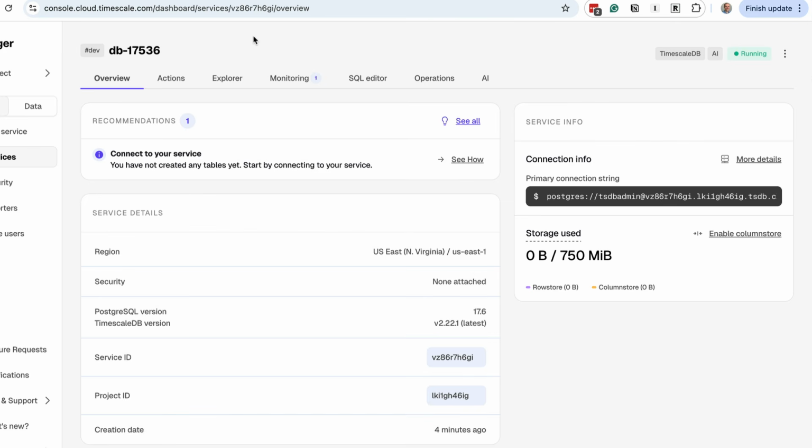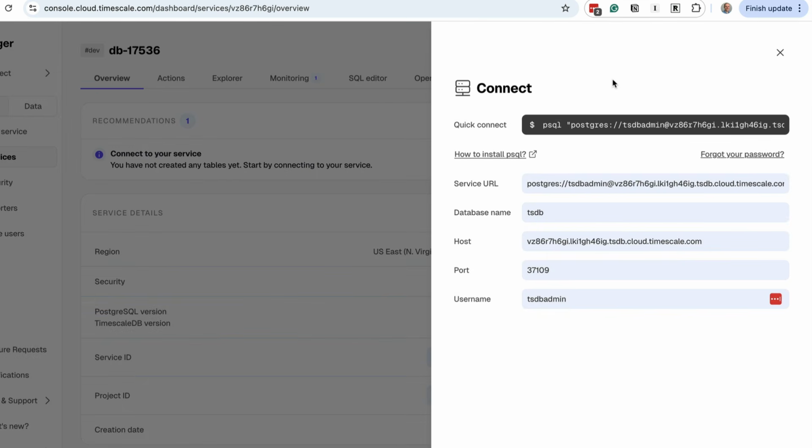To connect using the PSQL tool, we will need our connection string and then add that using a terminal command. To use PSQL to connect to your database, you'll need to find your connection details. To find these connection details, you can go to the Services page and view your service. On this page, you can see your connection information on the right. To use this in a PSQL command, you can use this value. We'll copy this and use it in the command line. So hover over this and click Copy.